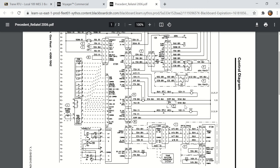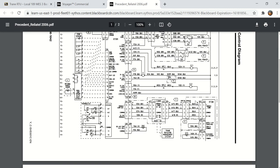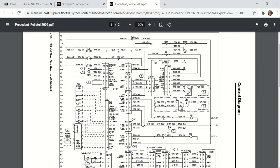If you have a dehumidifier in your basement, you'll notice that the air draws through the evaporator, then it goes right through the condenser so that it really doesn't change the temperature of the air. It just dehumidifies the air. But that's what the reheat valve there is for. This is the RTRM board, which is the main control board, the Reliatel board.